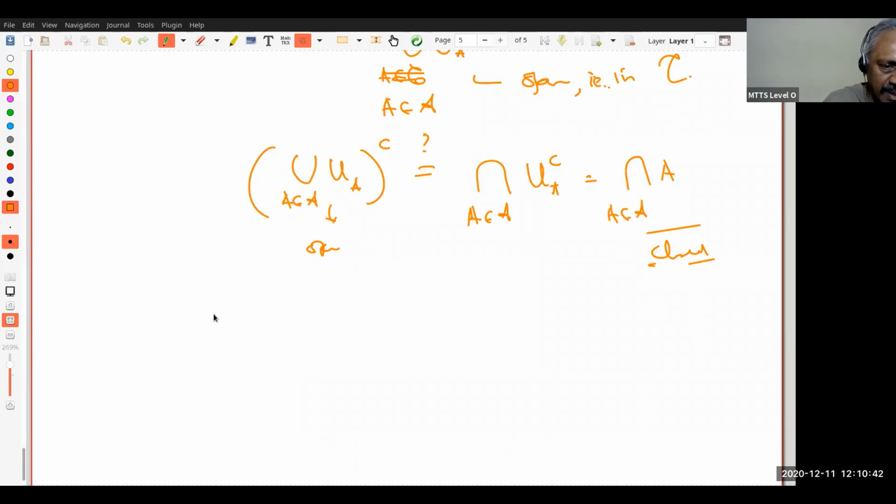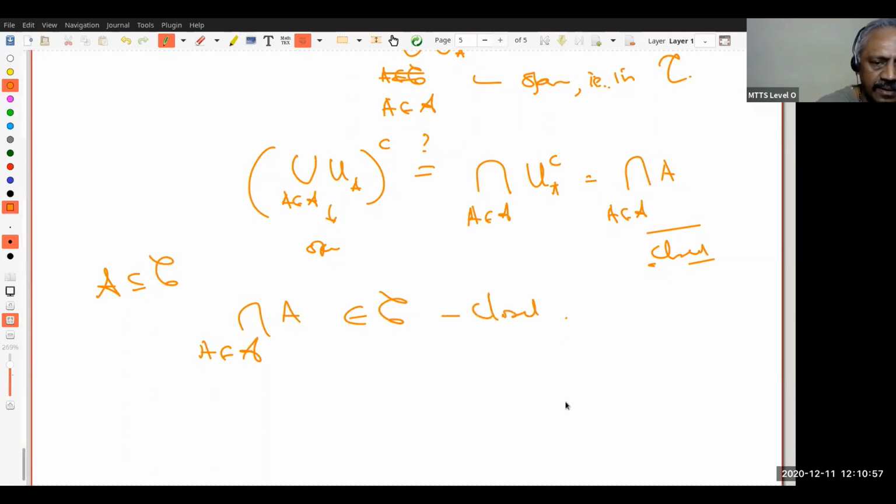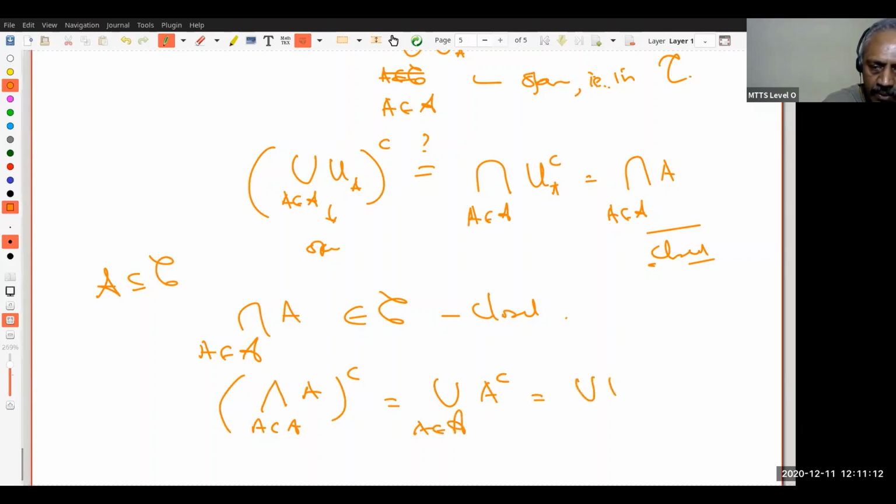Okay. So what have we shown? We have shown that if the intersection of A, as A varies over script A, is a family of closed sets, then this is again a closed set. Why? To say it's closed, what should I do? Take the complement of the intersection of A in script A. But that complement is going to be the union of the complements, A in script A. But this is the union of U_A, A in script A, and the U_A are open because A is closed. And an arbitrary union of open sets is open. Therefore, this is open. The complement of this intersection is open. Therefore, the intersection is closed.